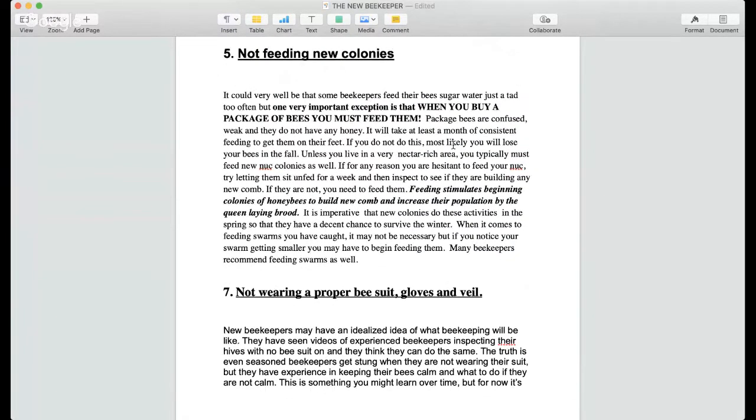Not feeding new colonies. Oh, this is a good one. Now, these are not our words, folks. This is research gathered from other sites that we trust, that our bee club trusts, that is putting information out there that is pretty well on the mark. Okay, this is not, oh, you know, the Bee Lady Apiary did this. Oh, no. This is information that's out there on these great sites.